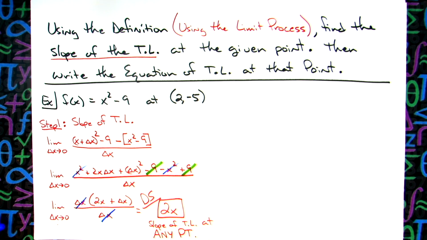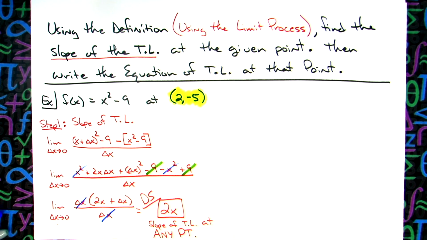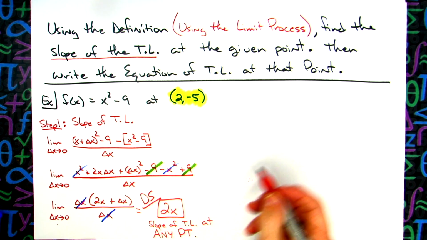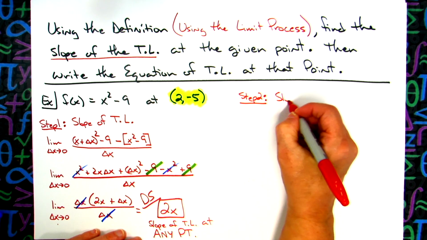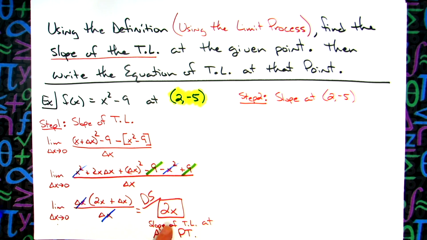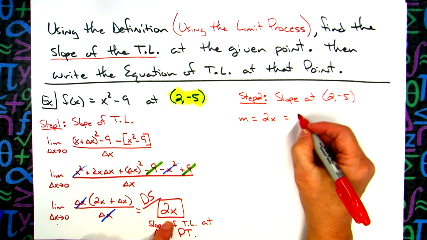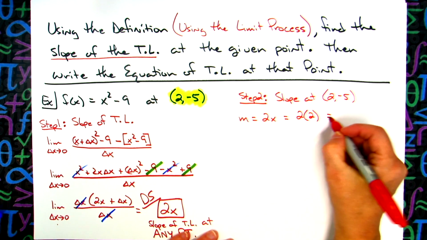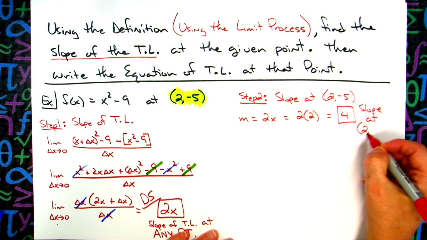Okay, but I don't want it at any point. I want it at this point. So x is 2. So I'm going to plug 2 in. So slope of the tangent line, and then trying to make this organized, I'm going to come up a little bit so I don't run out of room. Step 2, slope at the point 2, -5. I'm just trying to write this out since this is the first time we've done this. I'm going to use this 2x. Slope is m, right? So let's try to make this look a little official. I don't know that we have to do that, but m is equal to 2x, which is going to be equal to 2 times 2. Most of you could have just done that in your head, which I'm going to get a nice little 4. So this is the slope at the point 2, -5.